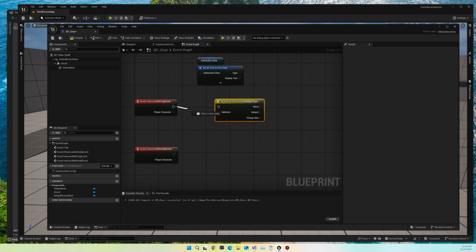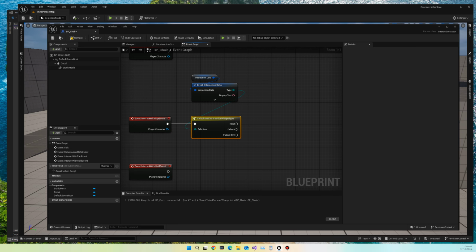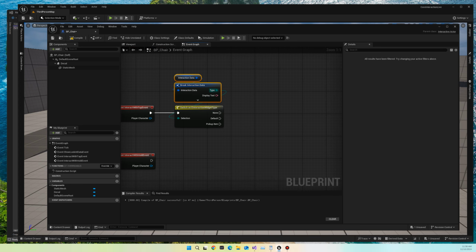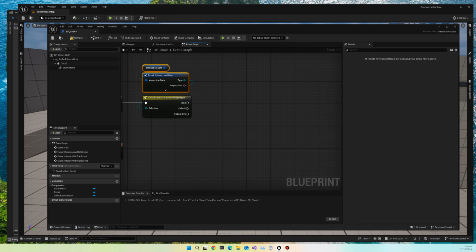If I was to create different interactions, I'd probably create a unique blueprint for each type of object, and I wouldn't need to go off this type. But because I'm going to be using this for multiple things, I'm just going to use this type on here, and we'll do it that way.